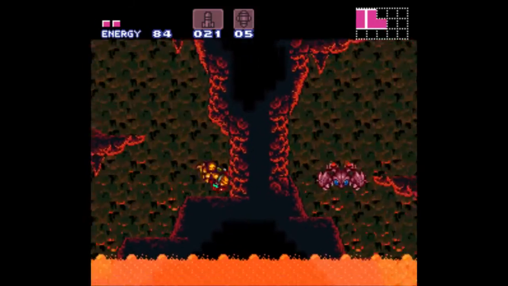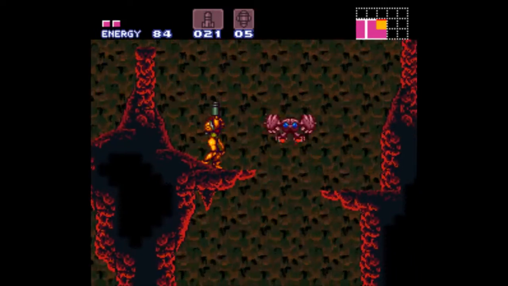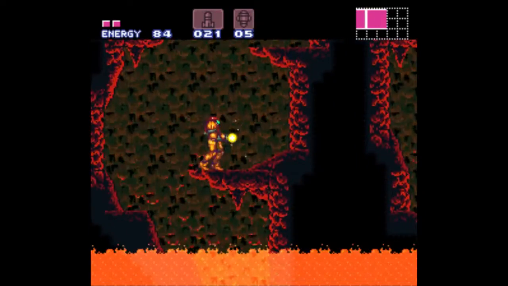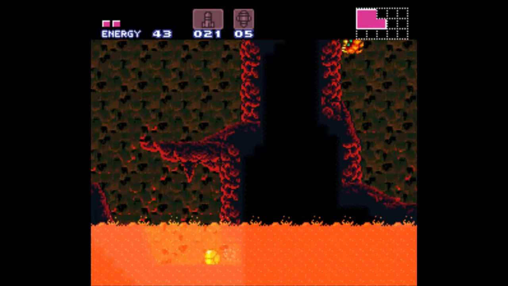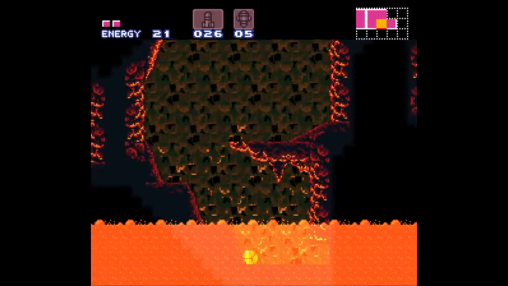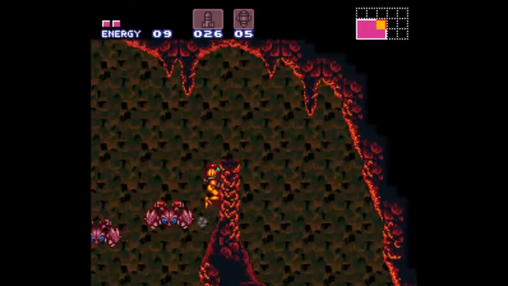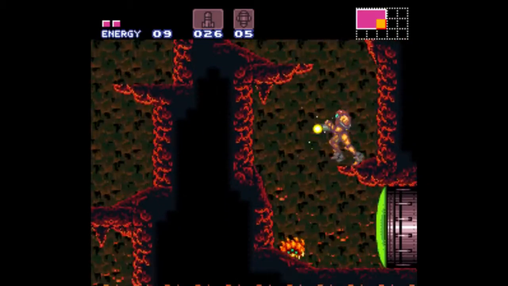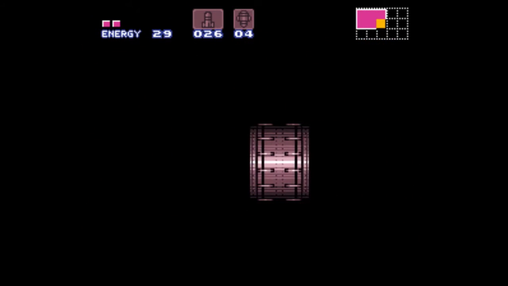Now, I believe it's down the next one down here. I believe right here. Yes, we get another missile tank. Don't come in here without another important suit if you don't want to risk it. It don't bother me one way or the other. But we move on.